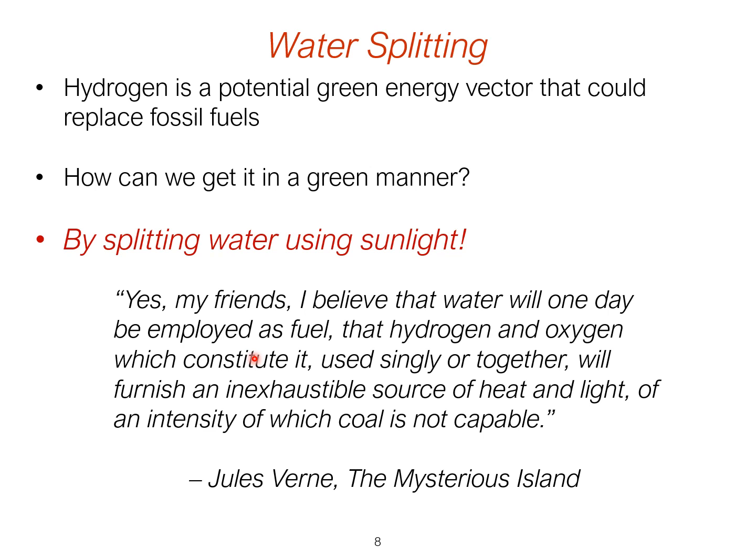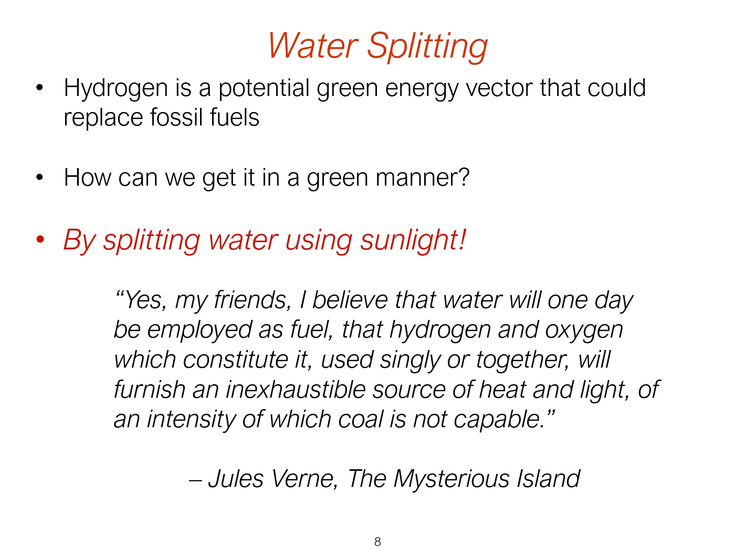I find it a really nice one. It's from Jules Verne and his book The Mysterious Island, because this came out in the 1870s sometime, like 150 years ago now. And it was a sci-fi book, and back then he's saying that water will one day be employed as a fuel. Hydrogen and oxygen can be used either on their own or together, and will have an inexhaustible source of heat and light.